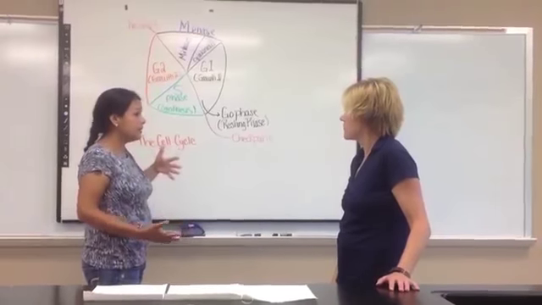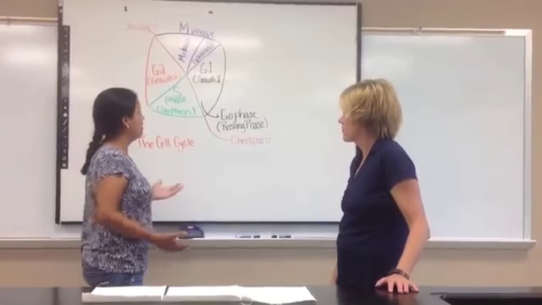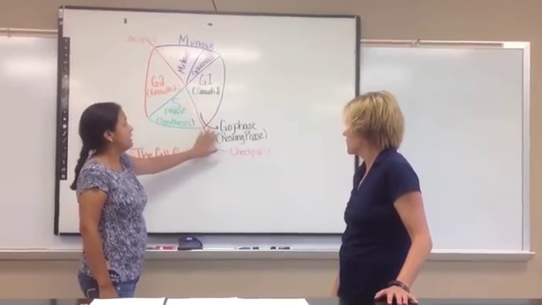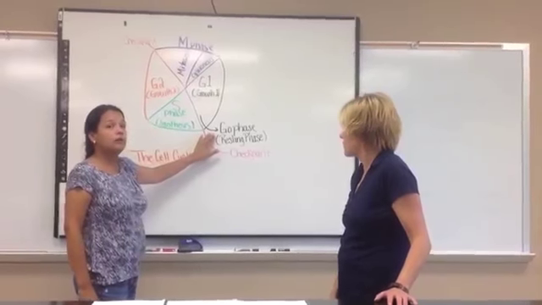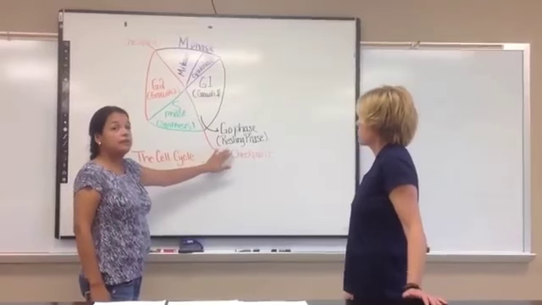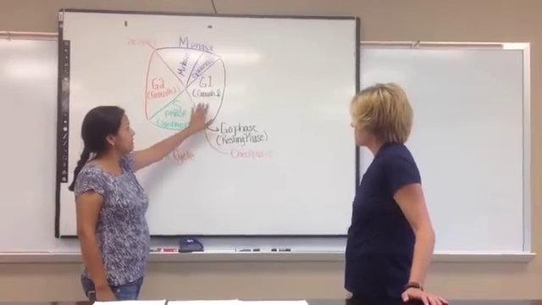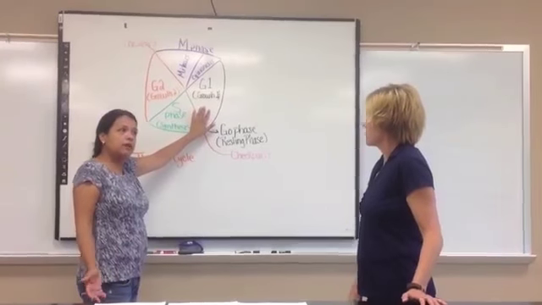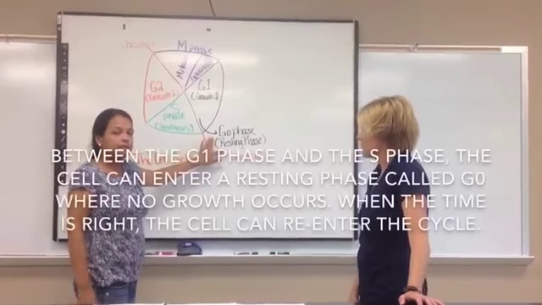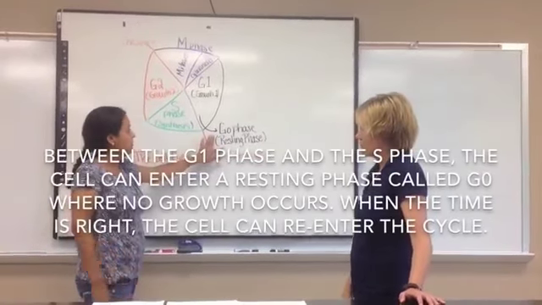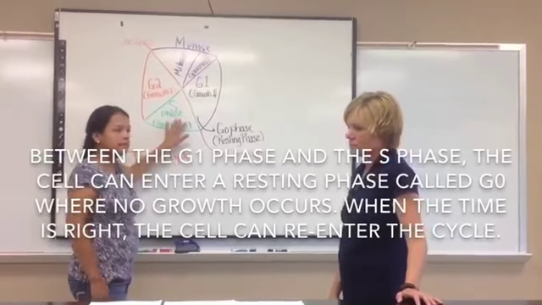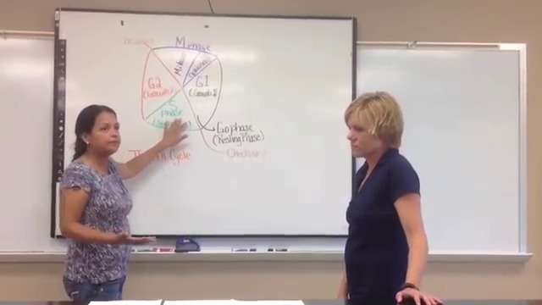Now, some things that we haven't talked about yet are as follows. After the G1 phase, a cell can go into something called the G0 phase. Now, this is actually a resting phase. So after the cell grows, you can kind of say it's kind of tired. So it goes into this little G0 phase. And most cells are able to come on out of that G0 phase and then hop right back into this S phase and make some more DNA.